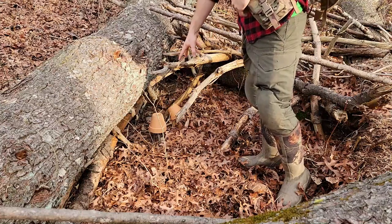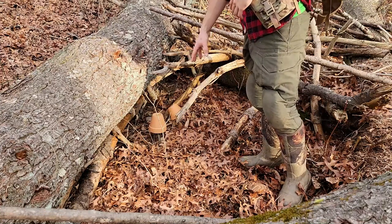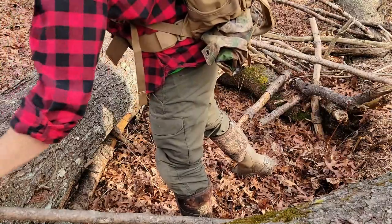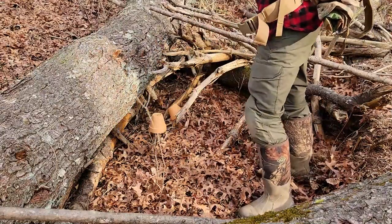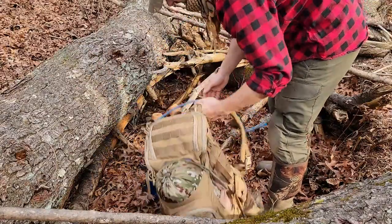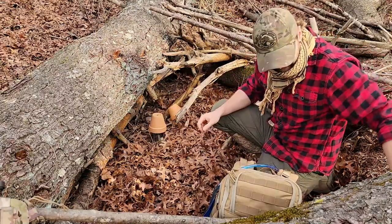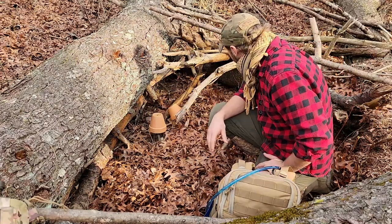Those clay pots are from the shelter heaters we made during the stealth shelter build — those worked great. I left them here because it was a lot easier than packing them out; this is family-owned land so that was fine. I don't even remember that sapling, which shows how long it's been. Overall this is a very lightweight setup. I just put one poncho on the bottom with the other on the interior. It could get a bit breezy tonight but it's warmer than usual, and I'm not seeing many signs of insects.